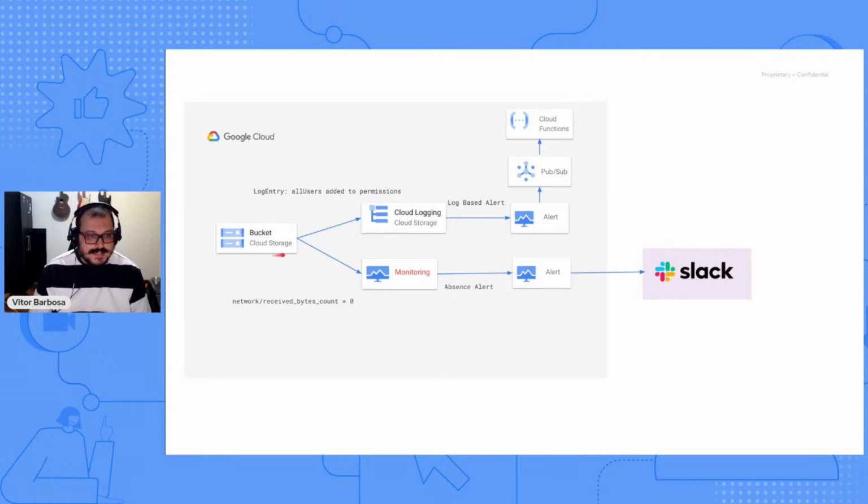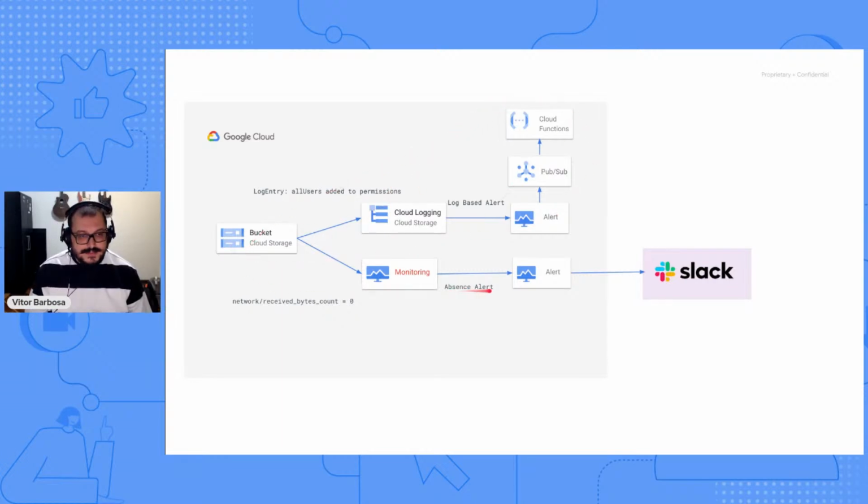So this is how I can bring automation to my alerts and take a proactive action in one of my alerts.